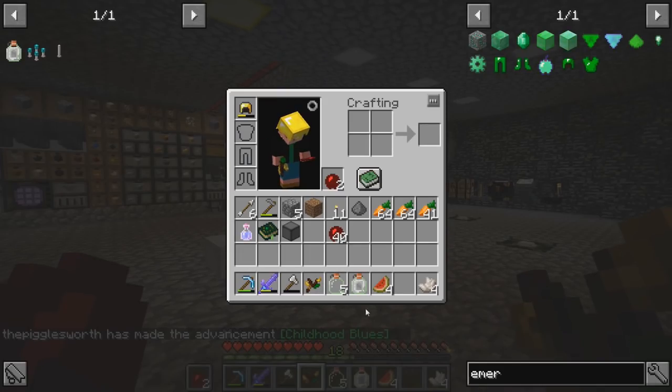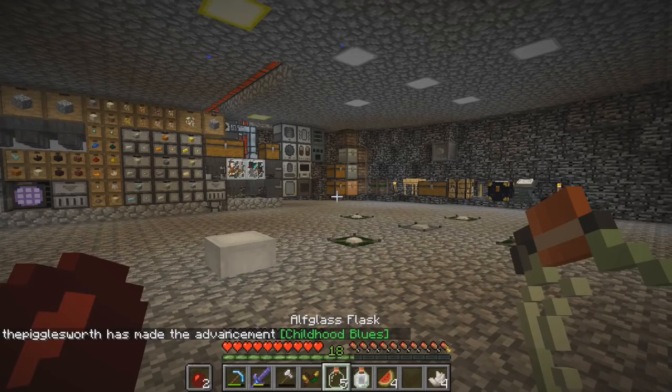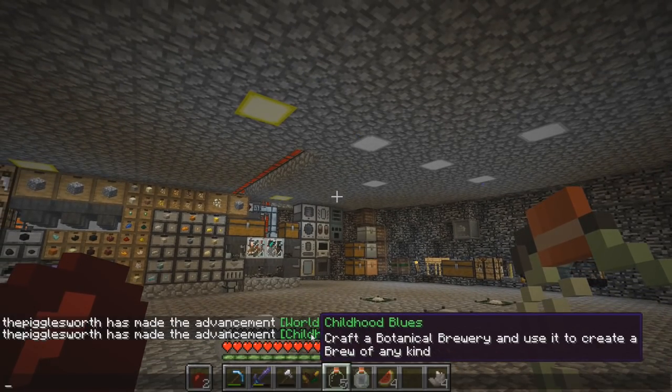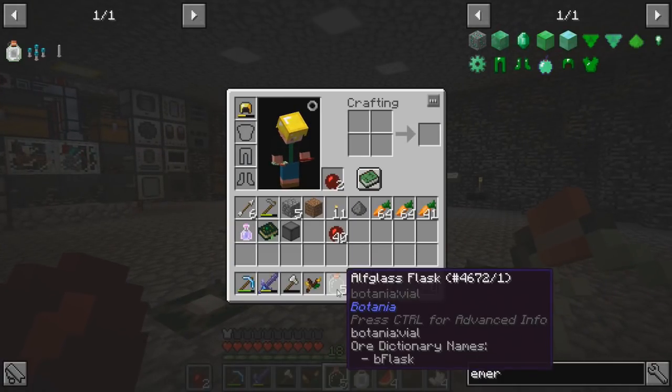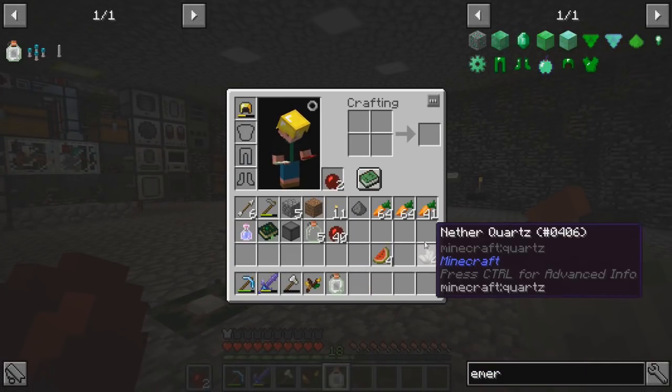Childhood blues. Why would that be a childhood blues? I don't get that. Let's do T for talk. Click that. Craft a botanical brewery and use it to create a brew of any kind. I don't get that. Maybe there's something about that joke that I'm just completely clueless to.